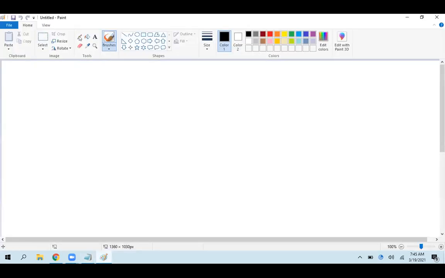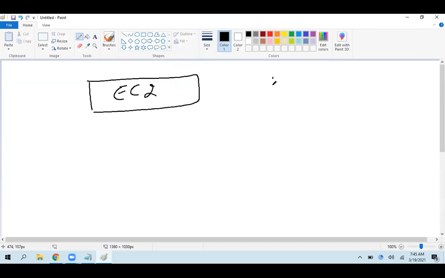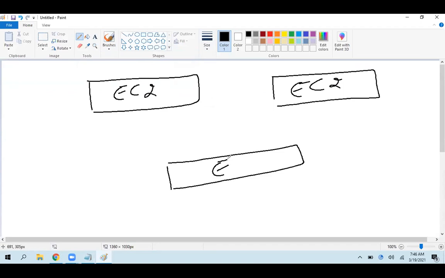Now, let's discuss at a high level how the load balancer works. This is one EC2 instance, and this is another EC2 instance. Now we have an elastic load balancer. Whenever an end customer tries to access our application, instead of connecting directly to the EC2 instance, they connect to the ELB. The ELB then connects to our EC2 instances, takes the traffic, and delivers it to the end customer. The advantage is that if something happens to this EC2 instance, the load balancer will stop sending data to it. How will the load balancer come to know about that?